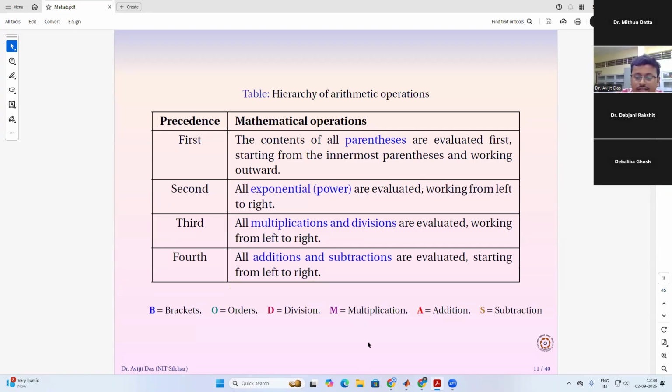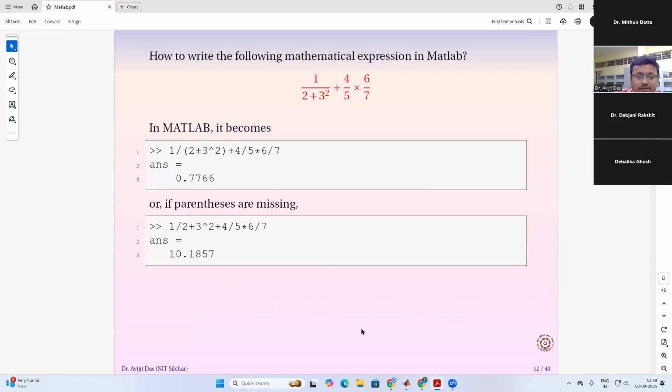Okay, now come to the next slide. Here I want to get the answer for this mathematical expression. It is a huge expression: 1 by 2 plus 3 square plus 4 by 5 into 6 by 7.